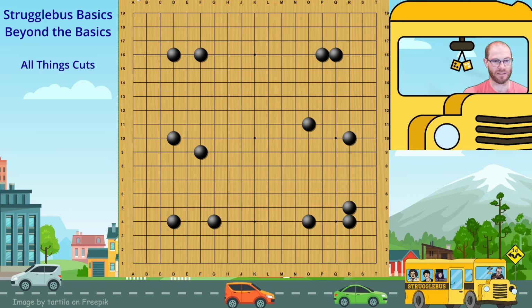So let's start at the top left and go down. We've got the one space extension. This is typically considered a fairly safe shape in terms of cuts, but it can still be cut. If white plays the wedge and black goes to Atari and white extends, black can connect here, but then white can take the cut, or conversely, black can connect here and then white takes the cut. So even though this is a pretty safe shape, it is important to know that it can be cut.